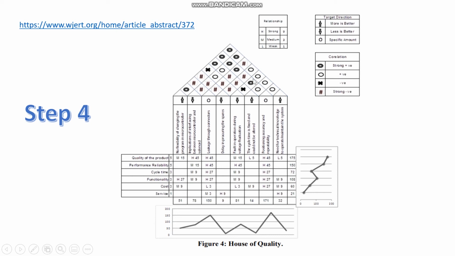Then you have to fill the top of this house of quality using the interrelationship between the voices of customers. So that's all in quality function deployment. After building this house of quality, we will come to know what technical requirements we have to incorporate in the product to satisfy the customer. If you implement them, then automatically quality will improve, and then you can satisfy the customer.